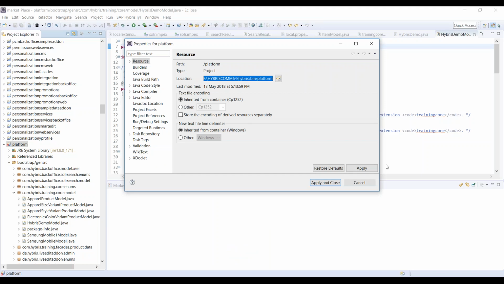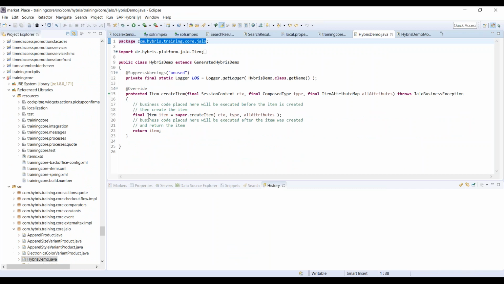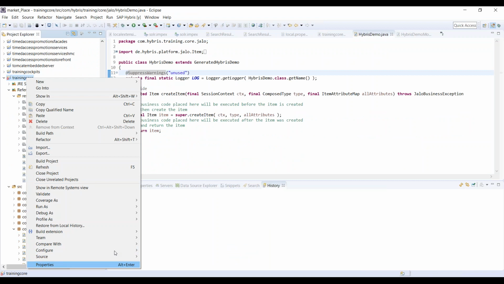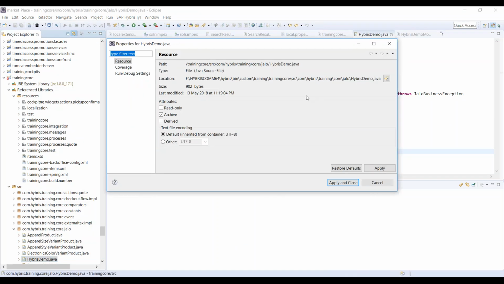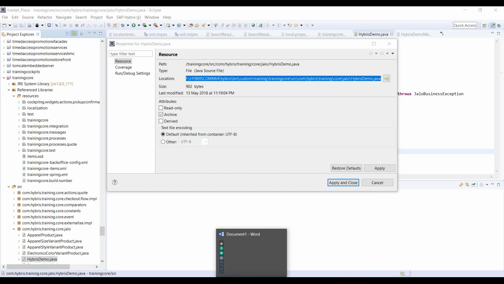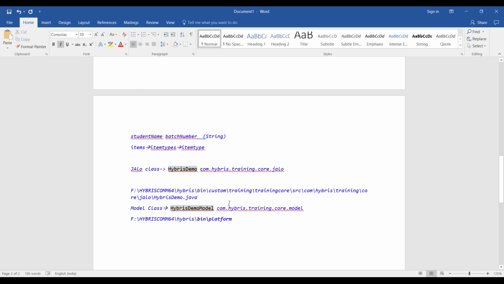But in case of Jalo, where is the Jalo class HybrisDemo generated? See, inside training core itself. The Jalo class gets created inside your installation directory, inside custom.